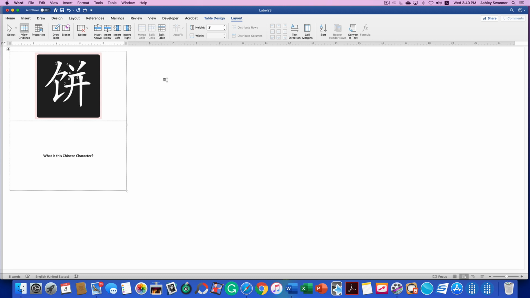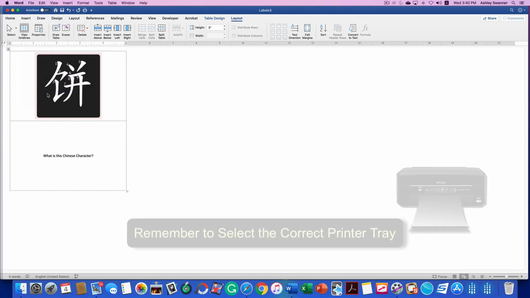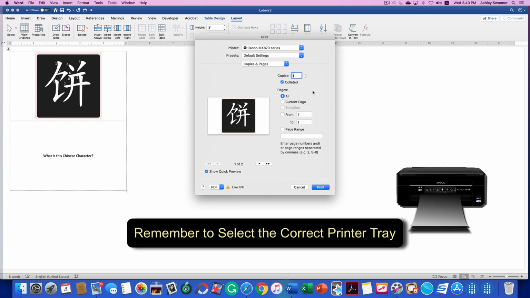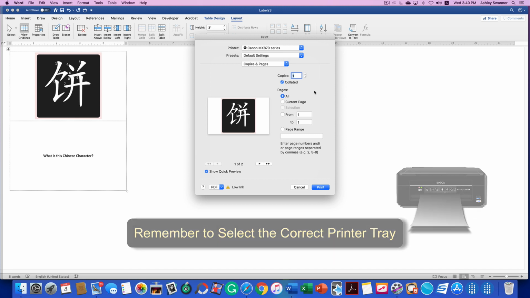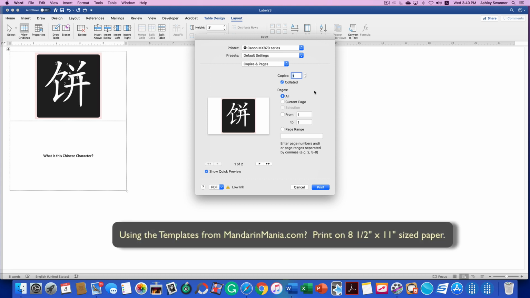From here, I'm not going to show you how to print because everyone's printer is different, but in order to gain the print function, you would hit File, Print. And then from here, you would make sure your correct paper size is selected using your own printer settings. One tip I would like to add is because index cards are thicker than normal paper, you would want to not overload your printer because they have a tendency to get stuck.